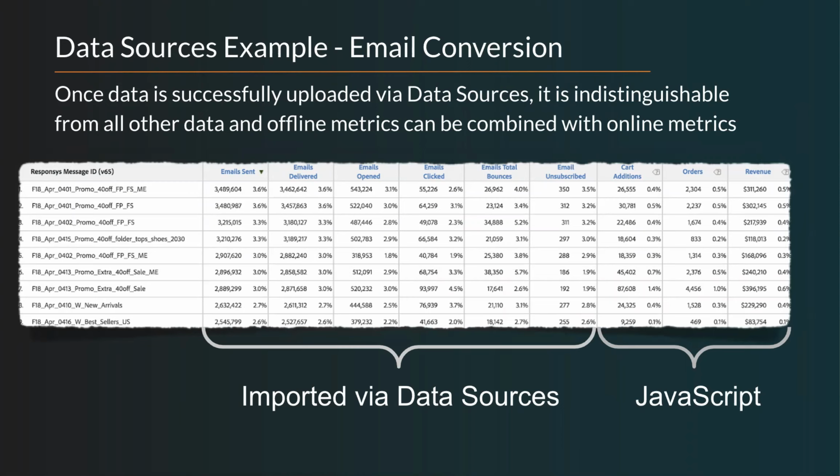But what I didn't know is how many emails were sent, delivered, opened. So what you see here is that by uploading these 6 or 7 metrics from responses and associating them with an eVar value of eVar 65, the responses ID, assuming that I didn't make any mistakes with the eVar value, I didn't have an extra space or anything wrong, then Adobe will line up all of that data in one report if I wanted to.